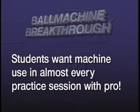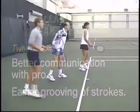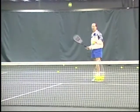Tens of thousands of tennis ball machines of all shapes and sizes can be found in facilities around the world. However, according to our research, they are largely underused. We surveyed students of all levels concerning ball machine use in lessons and workouts. The overwhelming majority wanted ball machines as part of almost any tennis lesson. The two main reasons cited were: ball machines allowed the pro to have personal contact with the students instead of merely calling out instructions across the net, and the consistent feeds from the machine encourage shots to be easily grooved.